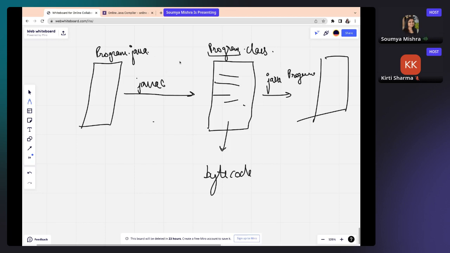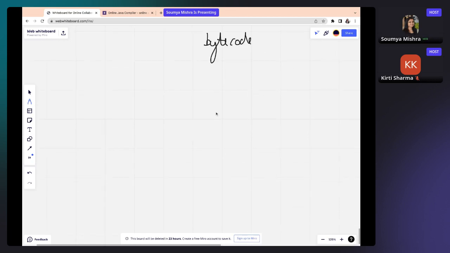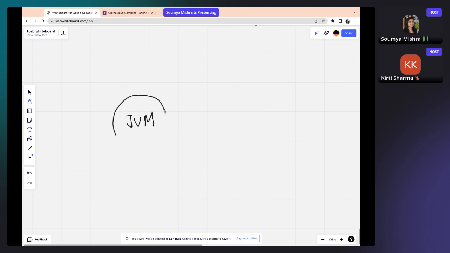I'll try to make it as simple as I can. JVM is the Java Virtual Machine, and it is responsible for running your Java code. Think of it like that. There is this JVM, which is the Java Virtual Machine, and it runs your Java code. Now, along with JVM, you get some libraries.